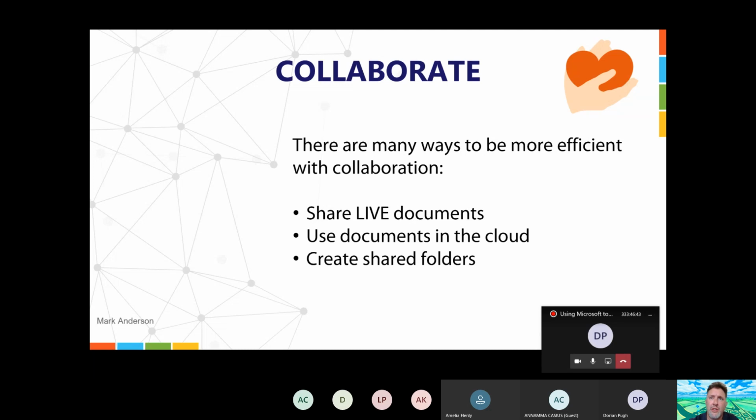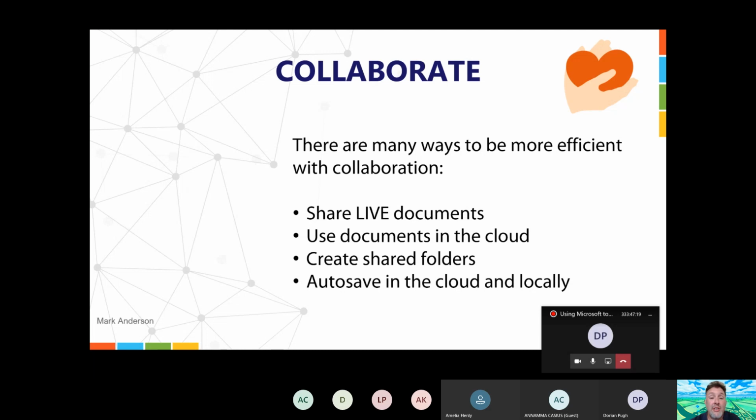And creating shared folders as well. Rather than putting documents into different places, if you have colleagues that you work with regularly as part of your team, rather than sharing each document one by one, just create a folder and share it with those key people that you regularly share with. Whenever you put a document into that folder, it should then automatically pick up those sharing rights to your colleagues, so that you don't have to share each document each time. Just put the file into that folder, and it will automatically be shared by default based upon the settings that you set up for that folder.